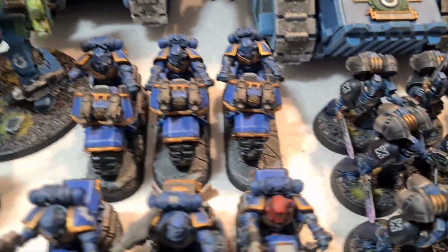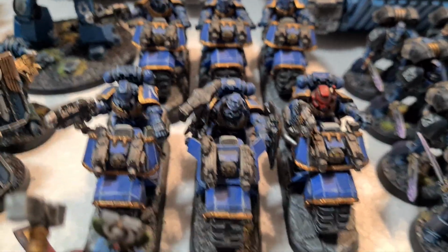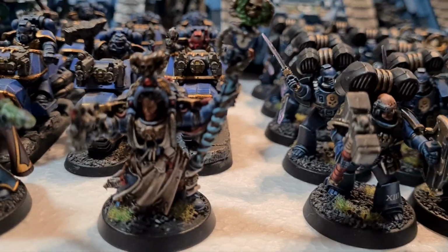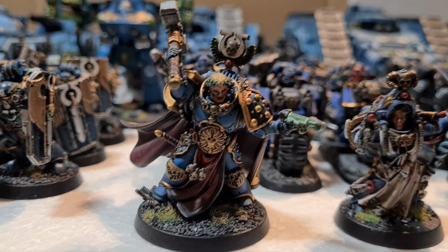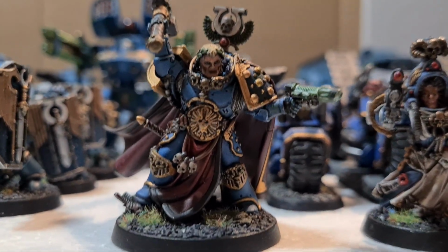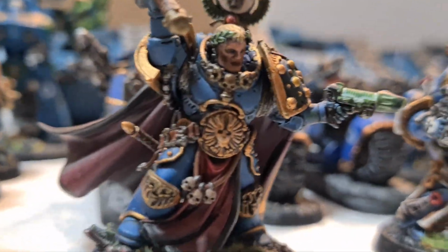There we go. These are some bikes that I used for 40k, but very useful as outriders and a nice little squad to have. A couple of characters. Tigurius from 40k, perfect librarian character. Nice. And my kit bashed Praetor with the face of the Primarch. Really enjoyed this one. Really happy with how he came out.